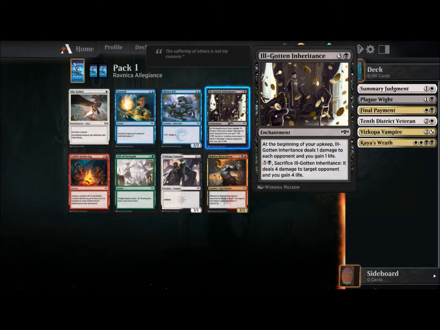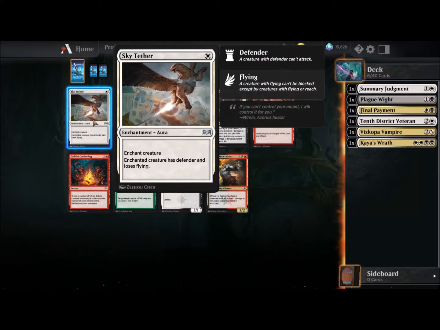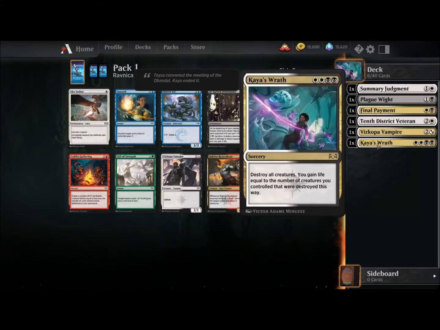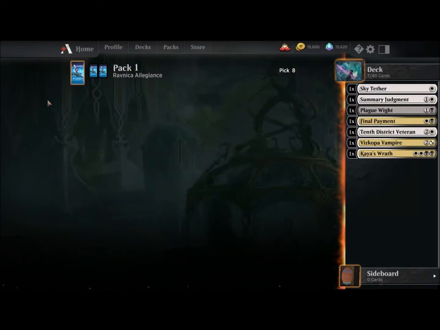There's a chance that I see at least one or two of these a draft, so I'm hoping the next one I can click on. Here, Sky Tether is probably better. I like this card. We're going to go with Sky Tether, though. Just get that removal.